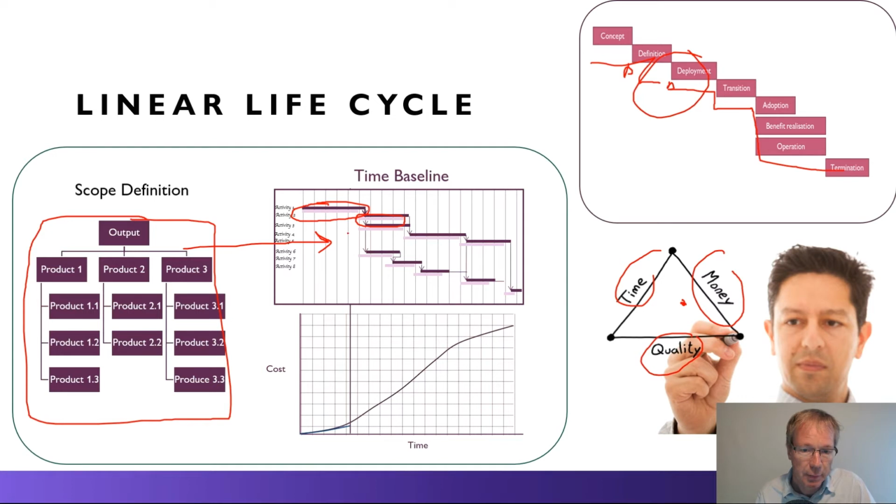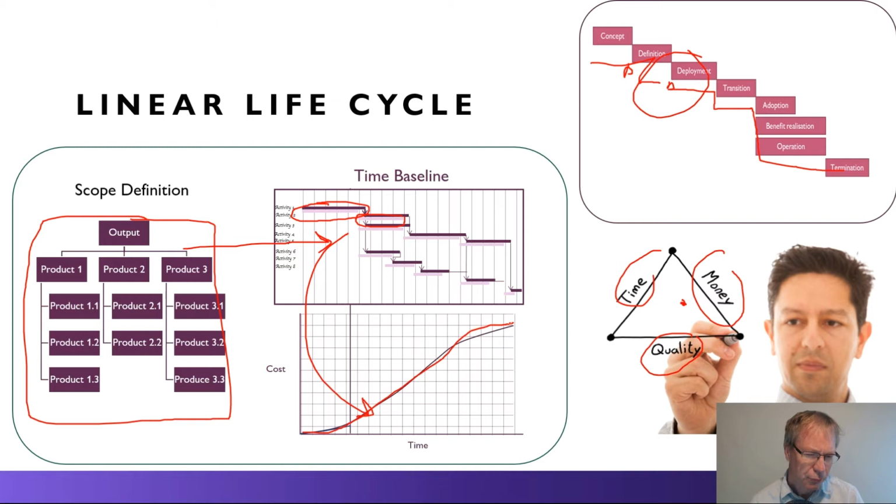And then from that baseline plan, we'll develop a cost baseline. So that cost baseline will show what our planned expenditure is going to be over the duration of the project. So we normally talk about those three baselines: scope of the project, the time for the project, and the costs of the project. And we lock down those baselines, and we try to control changes. We try to minimize the risks that might threaten those baselines, and we try to identify any issues that may cause those baselines to go off plan. And the aim is to deliver the project in accordance with the plan. So as they say, plan the work, work the plan.